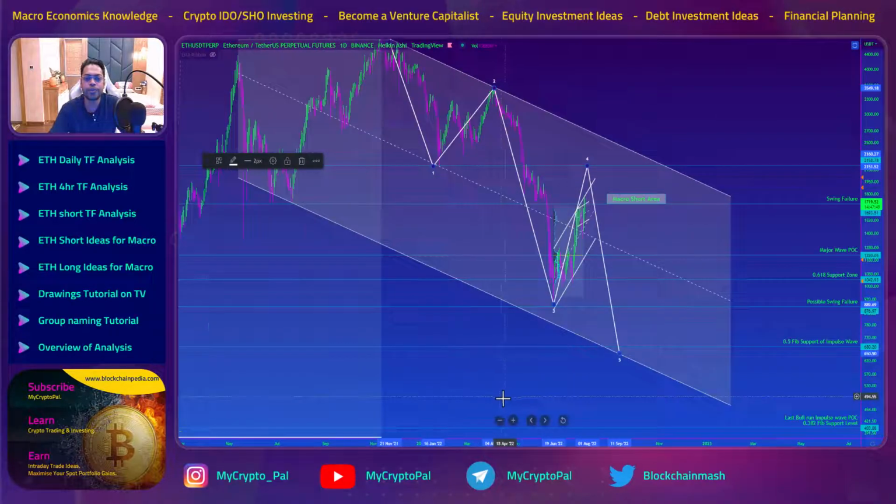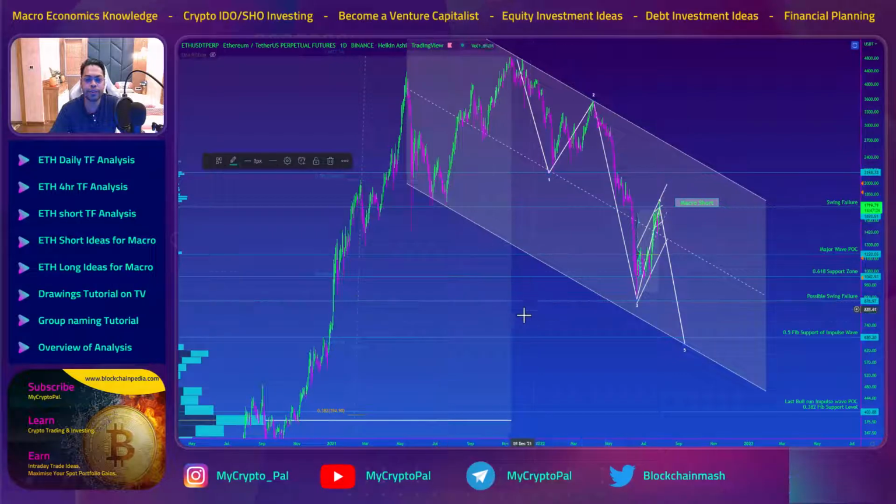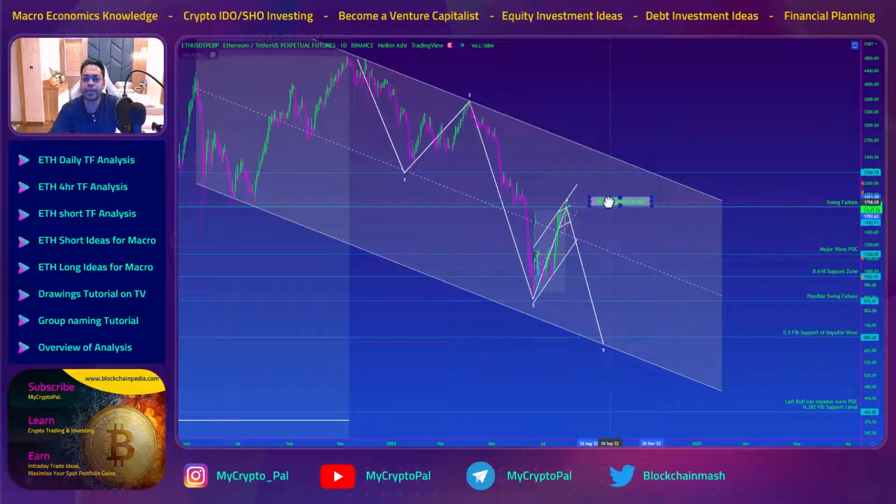Normally the general rule says that 4 is not supposed to go below 1. So I'm hoping that this will be a good point, because this is a major resistance point. You can see the last year's low was somewhere over here in this zone, so I think this will be a major resistance point for Ethereum. That is why I marked it as the macro short area, and we have taken a trade on the basis of it. Hopefully this is our 4, and now we are looking for a 5 to happen.